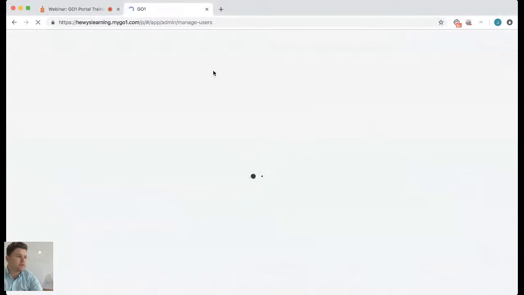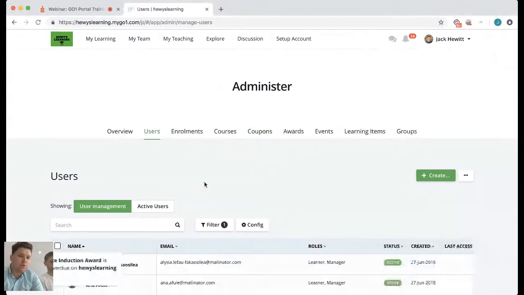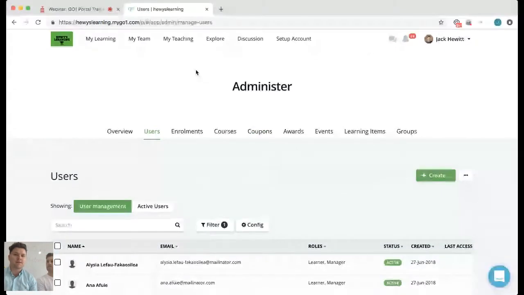Fantastic. So just refreshing my page there, so it's just updated. So everyone will have a different look and view of the portal. This view here is from an administrator's perspective, as well as the role manager. So by default, everyone in the portal is a learner, but there's no different site that you see. It's just you get the responsibility of additional pages and some additional rights that you can do within the portal.